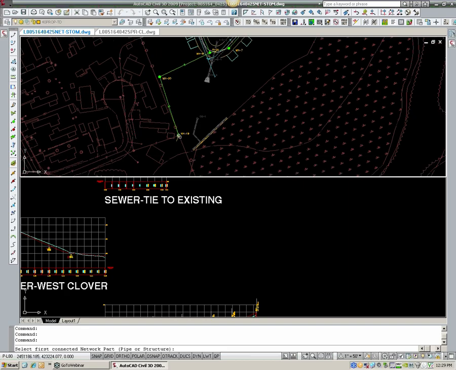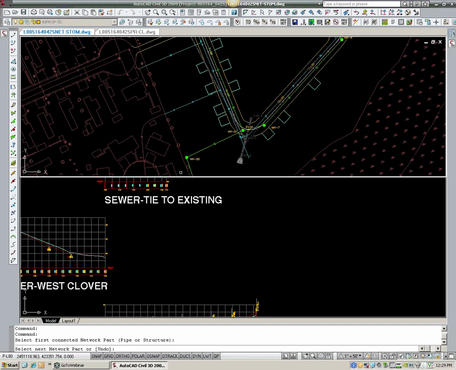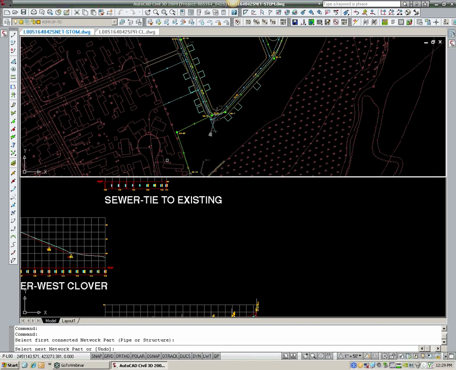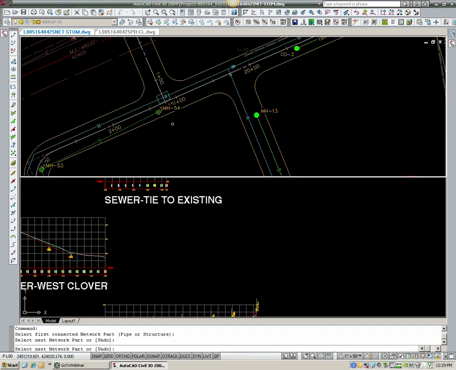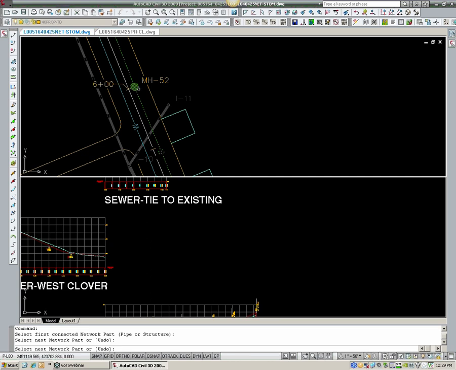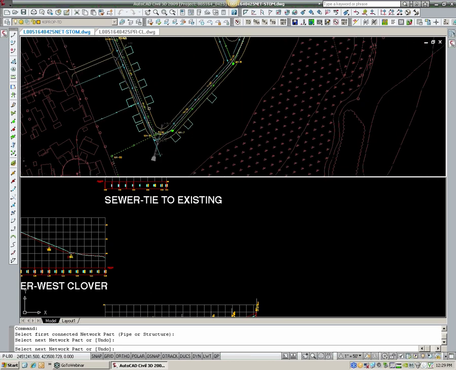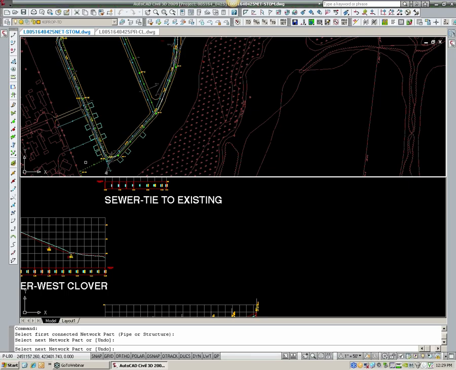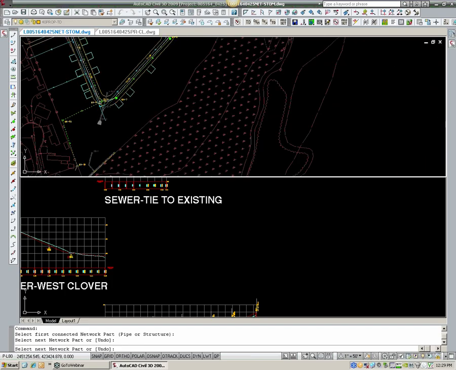Okay, well, my alignment, just like my sewer run, I want to go from down to up. So I'm going to go ahead and click that first manhole. And then it says to do the next. Well, I wish the dialog would let you know that you could just go right up to the end. So if I go all the way here to the very end, it knows the path to get there. It will select everything in between. Hopefully you can see that on the screen. It knows how to get there. So basically you just pick the first one, pick the last one. If I would have picked over here, it would have known to go right at this junction instead of left to get to that.